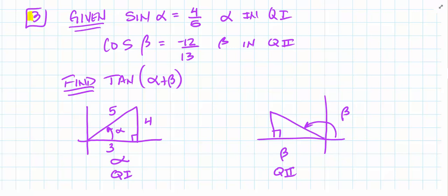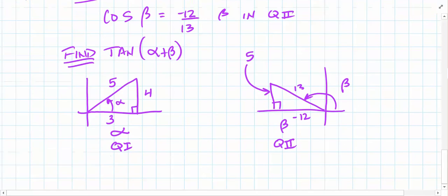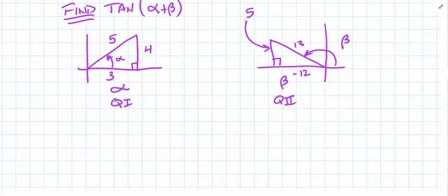Adjacent over hypotenuse. So the 12 has to be the adjacent. So negative 12/13. What does that make this missing side here? Anybody know? 5, yeah, very good. Do some Pythagorean theorem and you get a 5 right there. All right, and it's positive because it's up, right? So the y value is positive for that case. So I have all the appropriate information drawn. It's really helpful to draw the picture. No, 4/5, sorry.